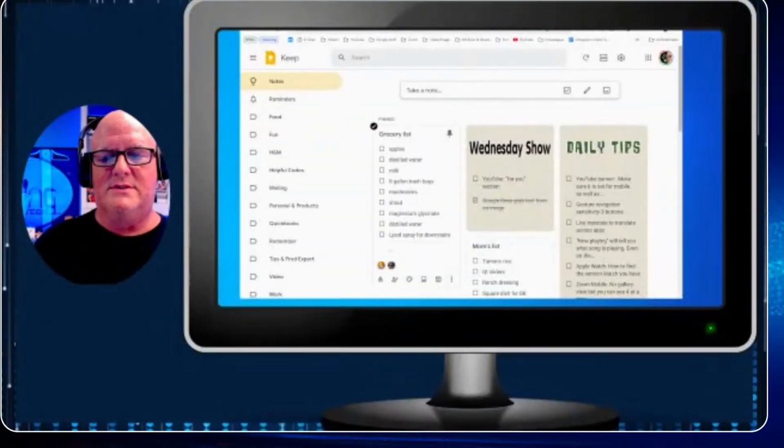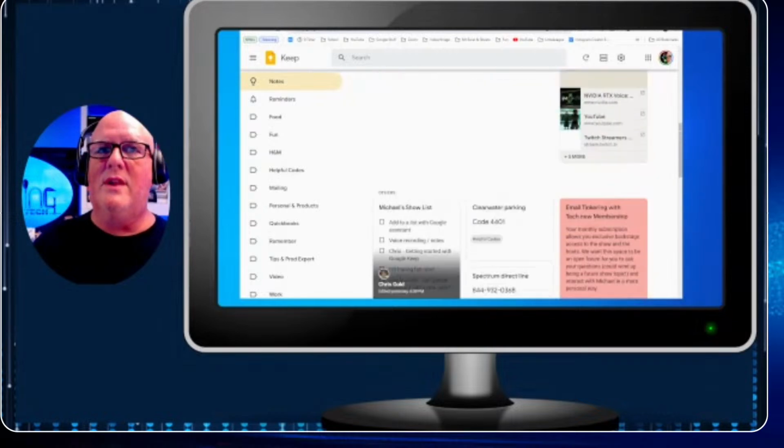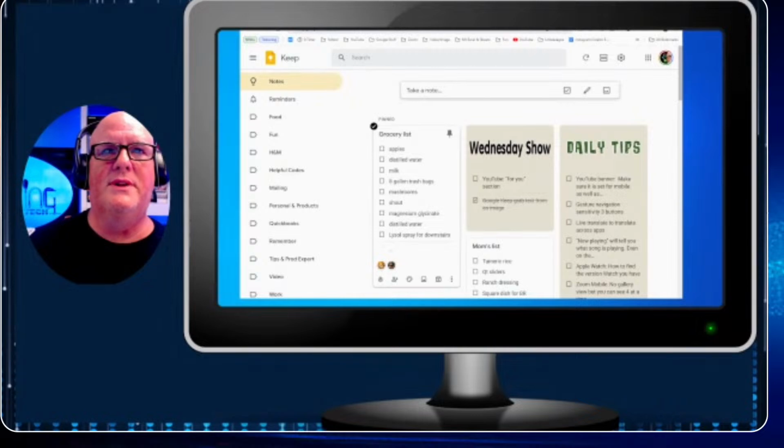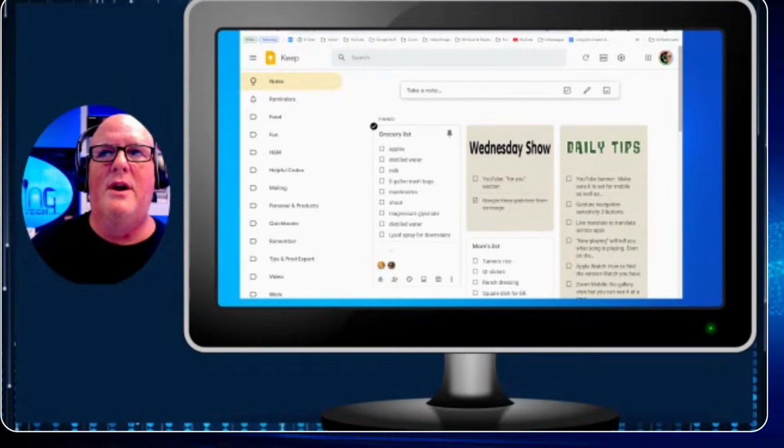One of the biggest and best ones, and I'm going to demo this by showing you my Keep on my computer. You're going to be able to see this actually happen as we go. One of the cool things that I like is that it happens right away. I'm going to briefly show you my screen again. This is what my Keep looks like. I've designed it to have color coding. You can see different colored ones. That's part of the labeling process. We'll get into that a little later, but I'm going to show you my grocery list because I want you to see this actually work. Right now it says apples, distilled water, milk, and I'll zoom in so you can see these better. You'll see something come in above apples, whatever I add.